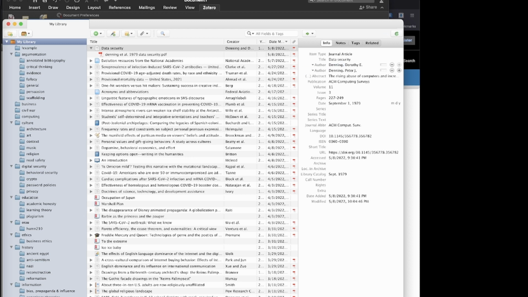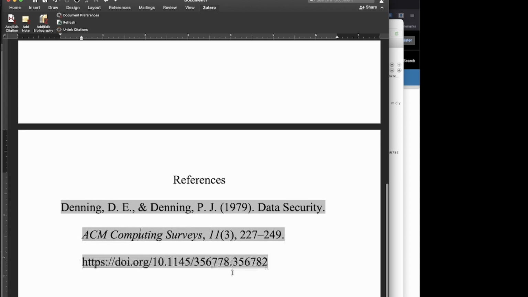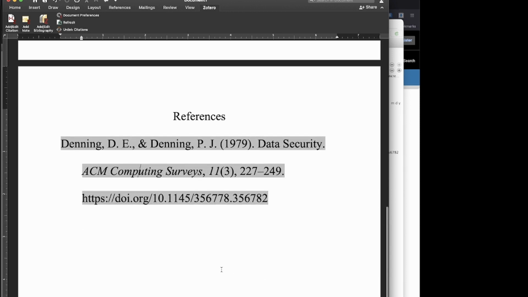Now, when I go back to my Microsoft Word document, I can refresh the document. Now, keep your eye on this word security.